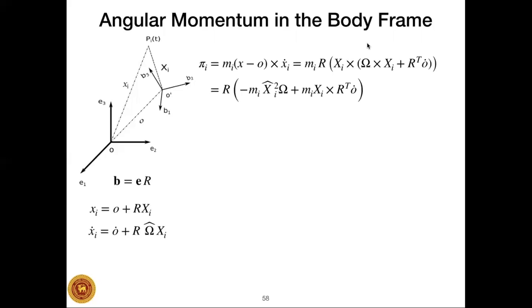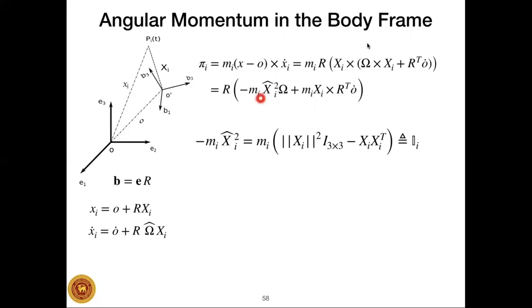So again, in this frame, we will try to write down the angular momentum of any given particle expressed in the E frame. And let's write it down in the B frame quantities. We saw that can be written down this way. So if you add all of these together, you get the total angular momentum of the particles of the rigid body, and they can be expressed in the E frame quantities.